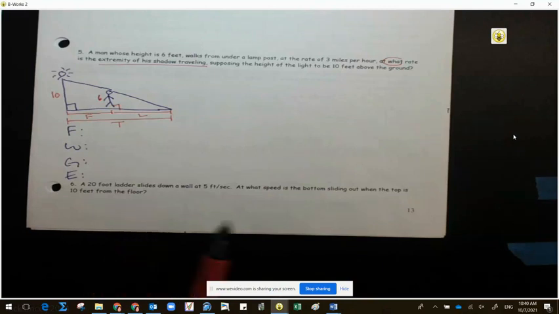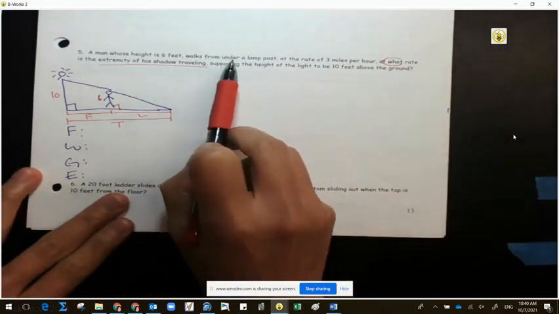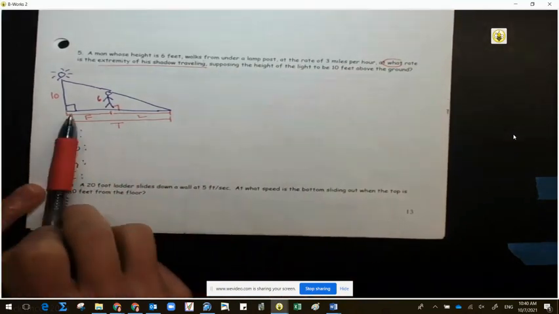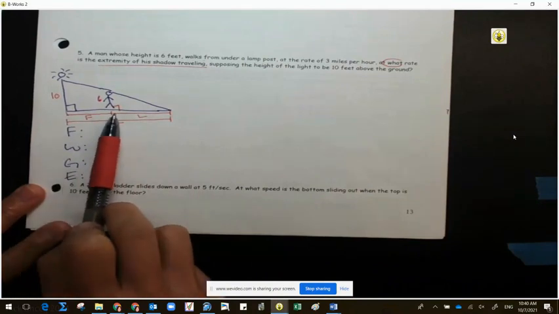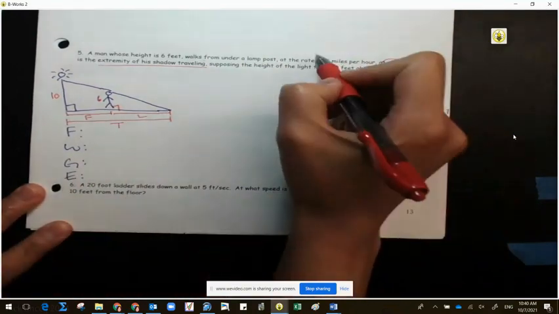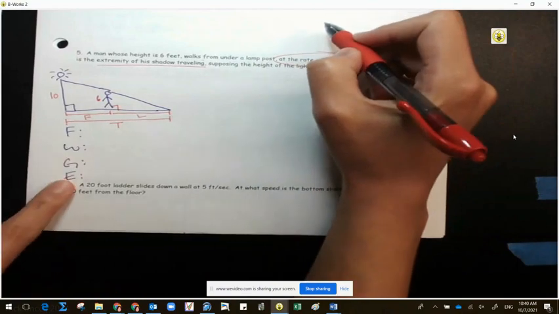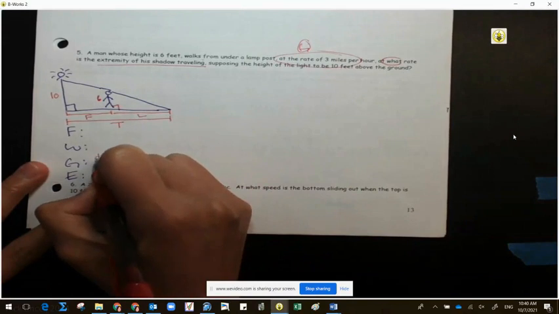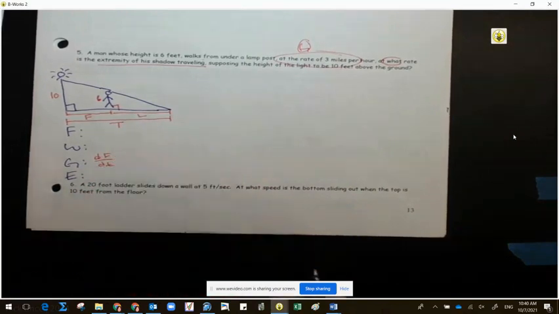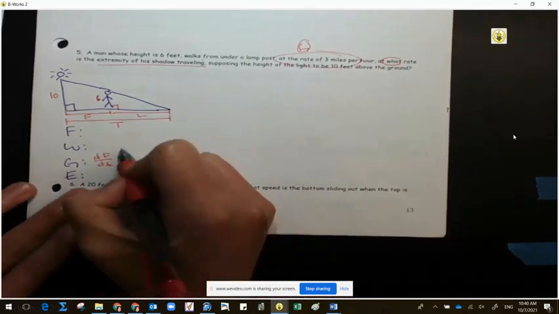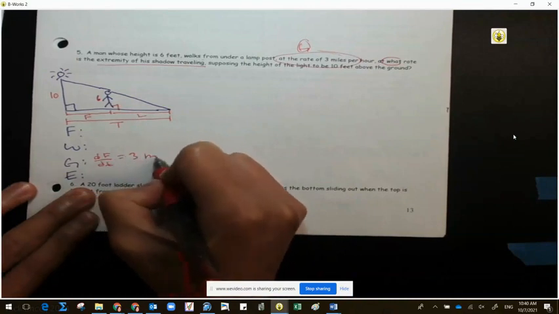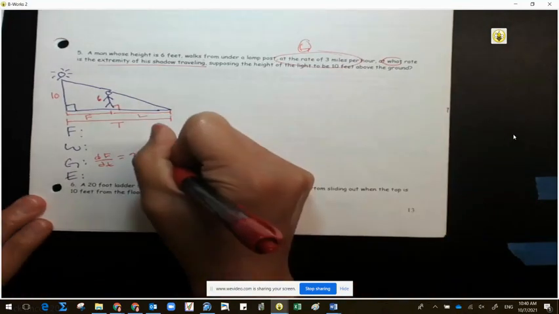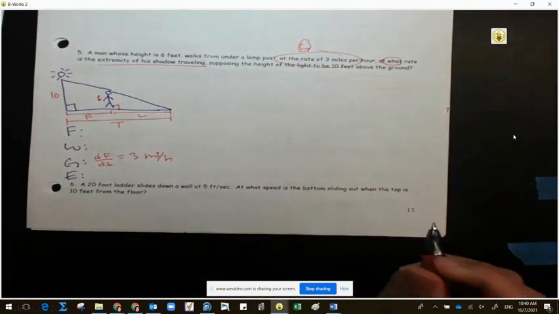Okay? So then from there, it says he walks from under a lamppost. Now, which place has he gone already? Has he gone the F unit or L unit? The F unit. So this right here is going to be the given rate. So our given rate on this one is dF/dt, because that's the place he's already gone under. And that value is 3 miles per hour. Is m alone miles? Should it be mi? Let's do mi.